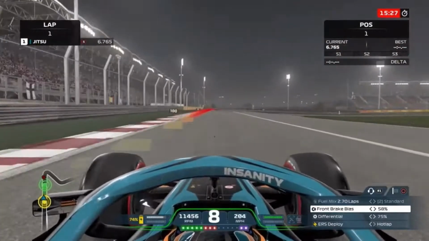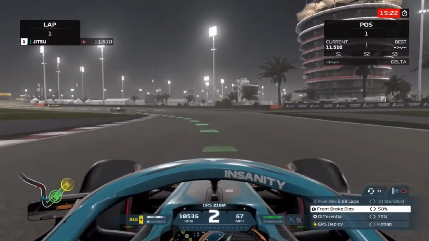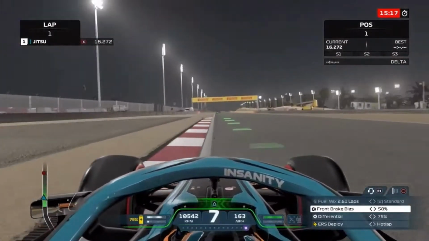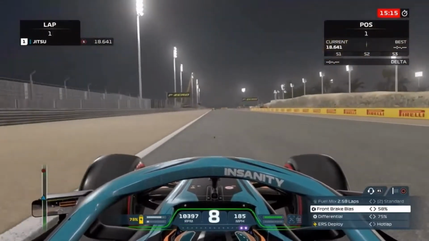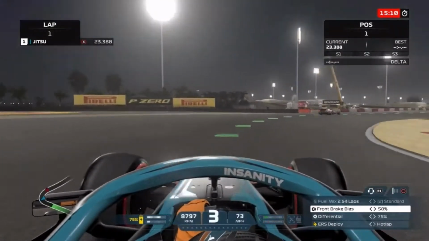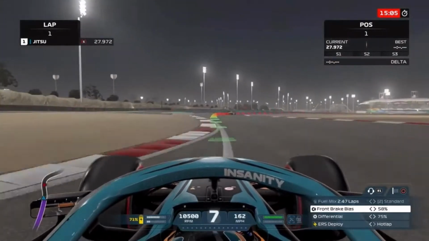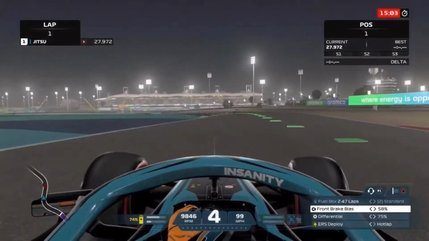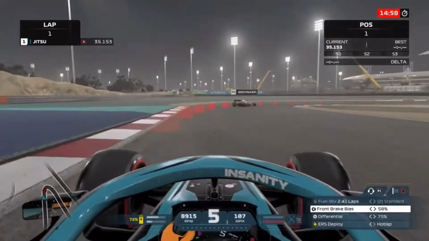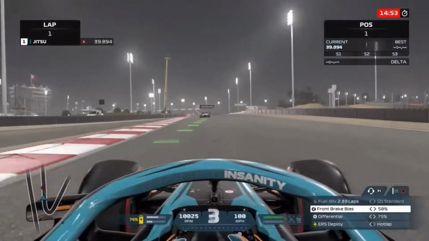Bahrain's always been one of my favorite tracks to drive at. Smooth, flowing. I always do very good here. My goal is to get out of Q1. I think I should be able to. I mean, we are gaining on Giovinazzi fast here. I think he is on a lap. Ooh, go a little wide there. Ooh, not our best couple corners right there. That's okay, we recovered.